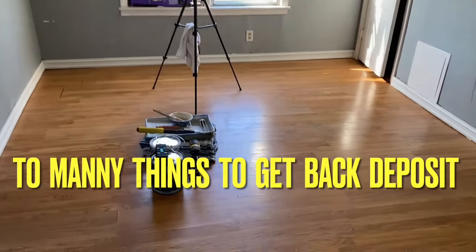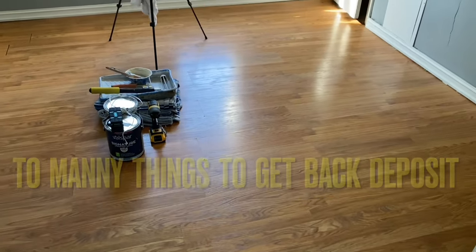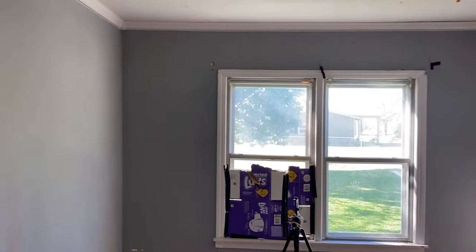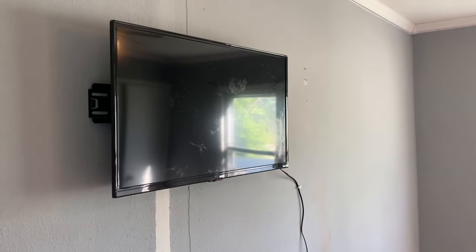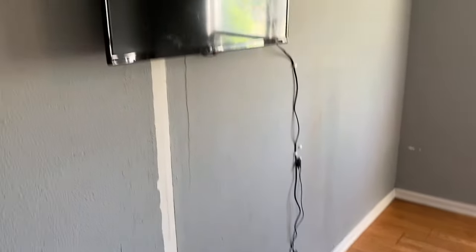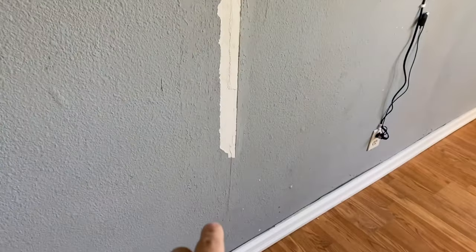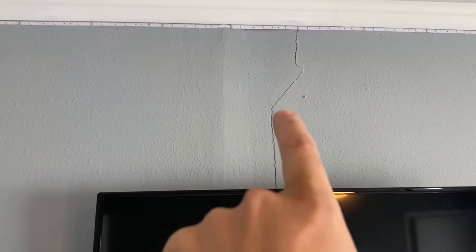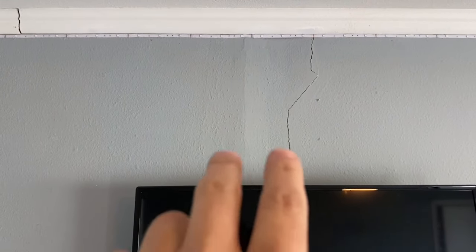After cleaning up and getting all the stuff off the floor — all the gum and food, lots of sticky stuff — I got all that up. You've got the TV in here, it doesn't work, so I'm going to have to get rid of that. Then there's this issue right here which is pretty much top to bottom on the wall. This I believe was already here from a foundation crack — you can clearly see it wasn't from the tenants. I'll probably go ahead and fix that as well while I'm working on this and knock both problems out. I'll be making separate videos on this issue, but this damage was caused by them.